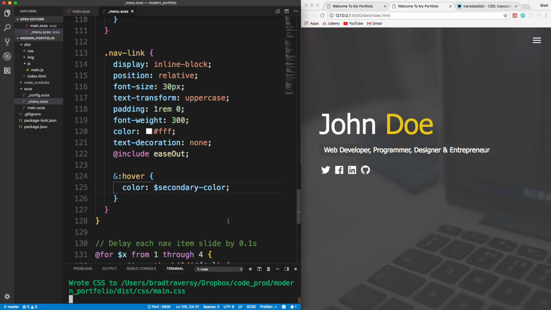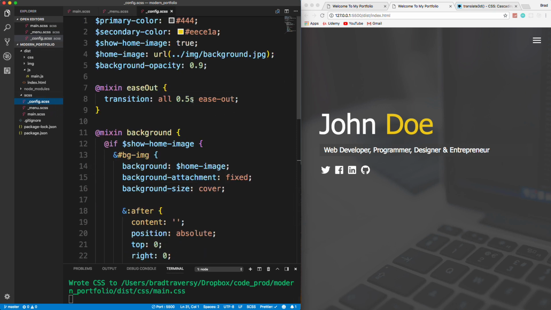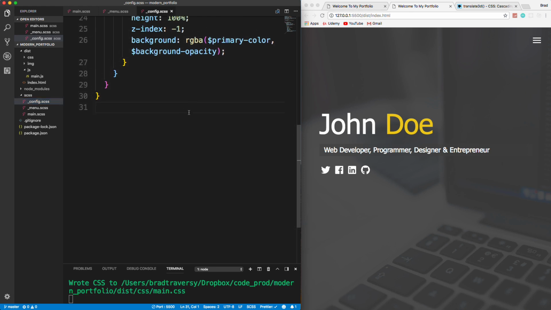And now let's create some mixins for our media queries. I like to put them inside of mixins when I use Sass. So in our config file, let's go down to the very bottom and we'll say media query mixins. So to do that, we'll say add mixin, and we're going to have small, medium, large, and extra large.